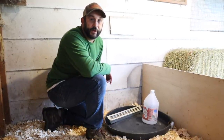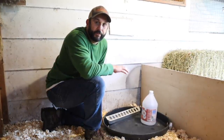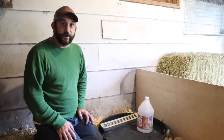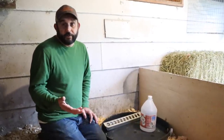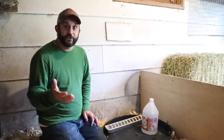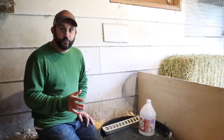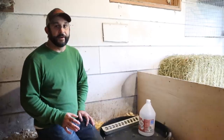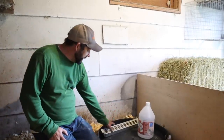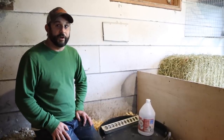They'll be on the 18% non-medicated chick starter for only the first two weeks. With waterfowl, if you leave them on high-protein feed for more than two weeks, they can develop a condition called angel wing. This actually happened to us when we first started - one of our ducklings ended up with a wing that stuck straight out, and it stays that way forever. After two weeks, lower them to 16% protein. Don't go much lower than 16% as that can cause other problems.